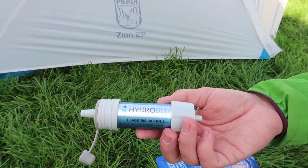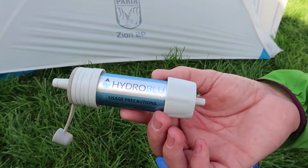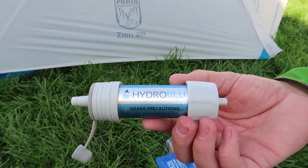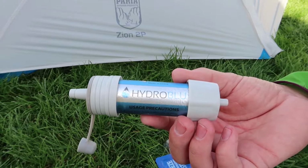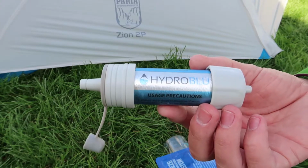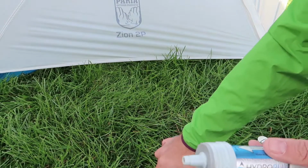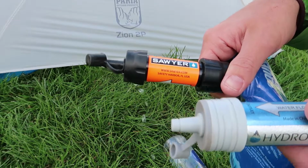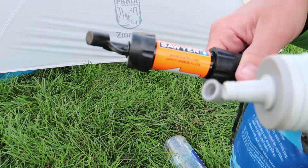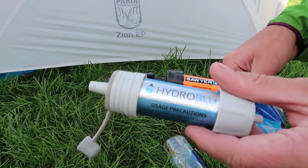You're going to get about 10,000 gallons of water through this, at least that's what they are advertising. But super cool filter, guys. I think it's a great competition to the Sawyer. It doesn't include all of the things that the Sawyer Mini does when you purchase it, in the sense that it only comes with the bucket connector, the hose, and that hose clamp, where the Sawyer, especially the Mini, comes with the back flush syringe and the 16-ounce bag and the straw. So you can definitely use this in that same kind of application.